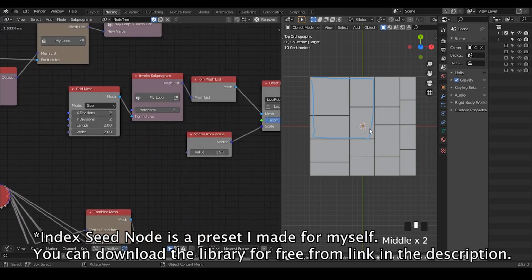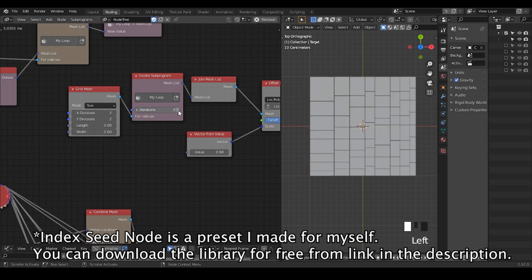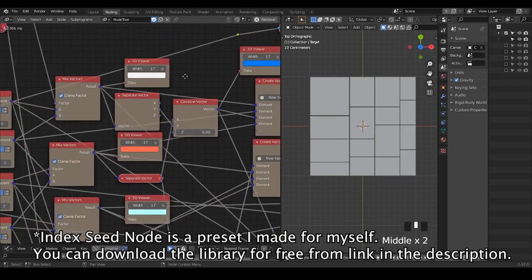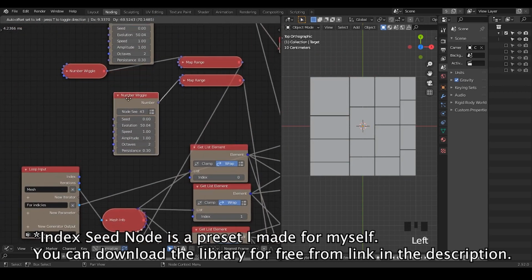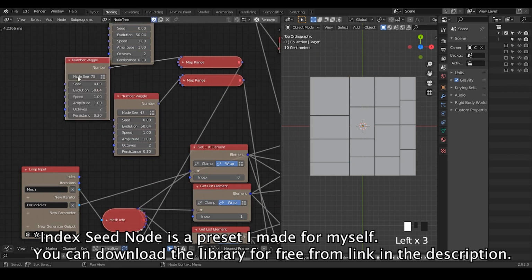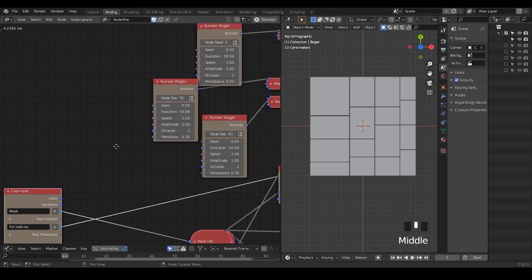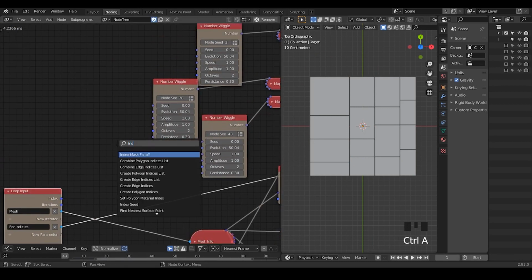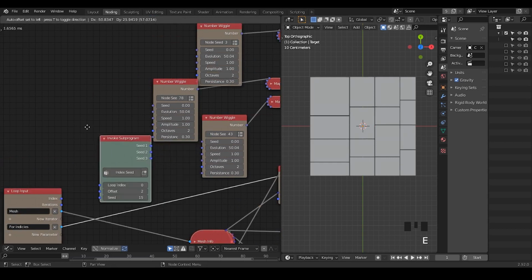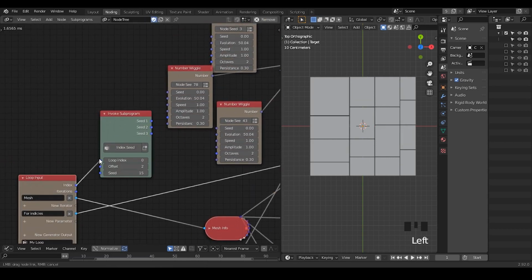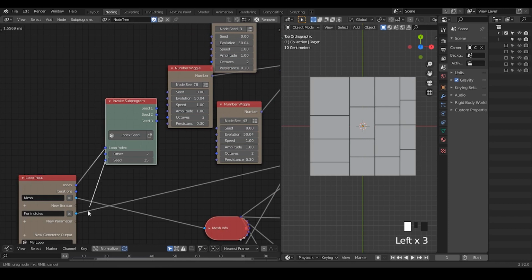Okay, this is fine. So once we have done this, everything has been subdivided. Oh, this is amazing. The only thing is that because we're using the same parameters throughout, there is no variation. To make a variation is always easy. There is a preset which is called index seed. Oh, this is so amazing. I like this. Take the loop index so that you can put the index back.